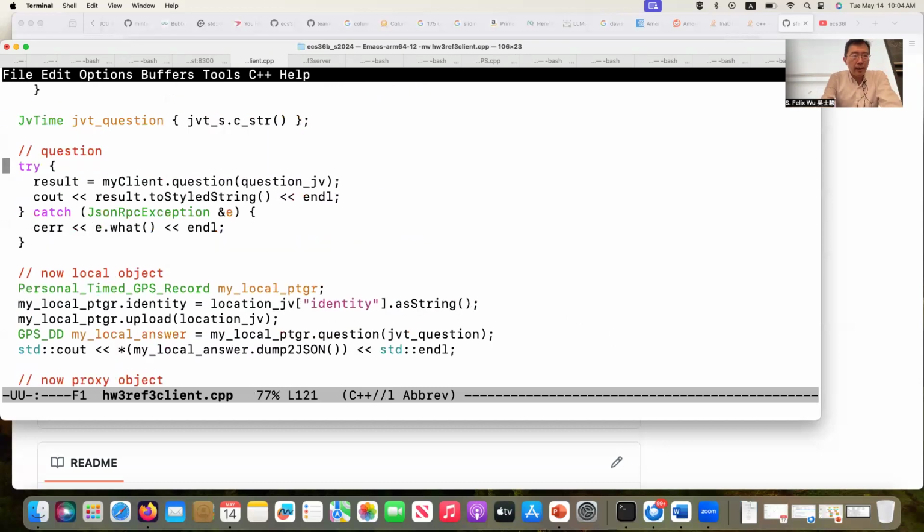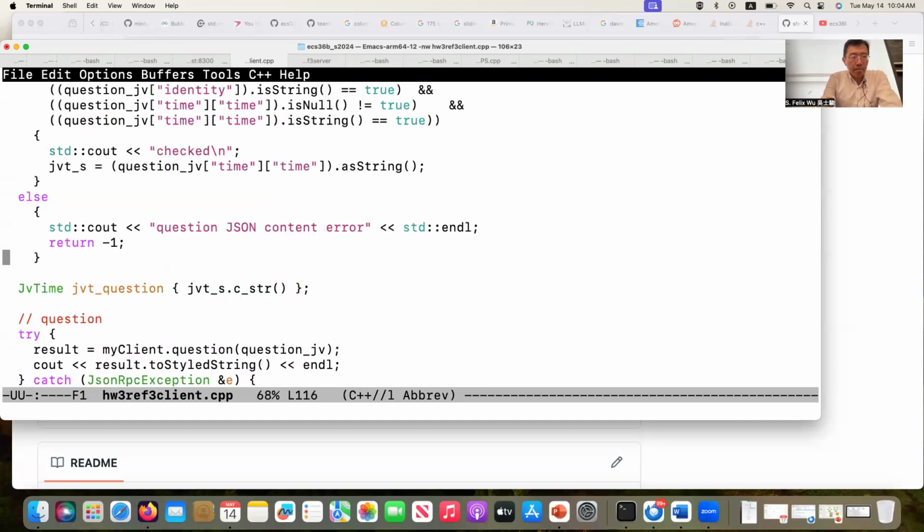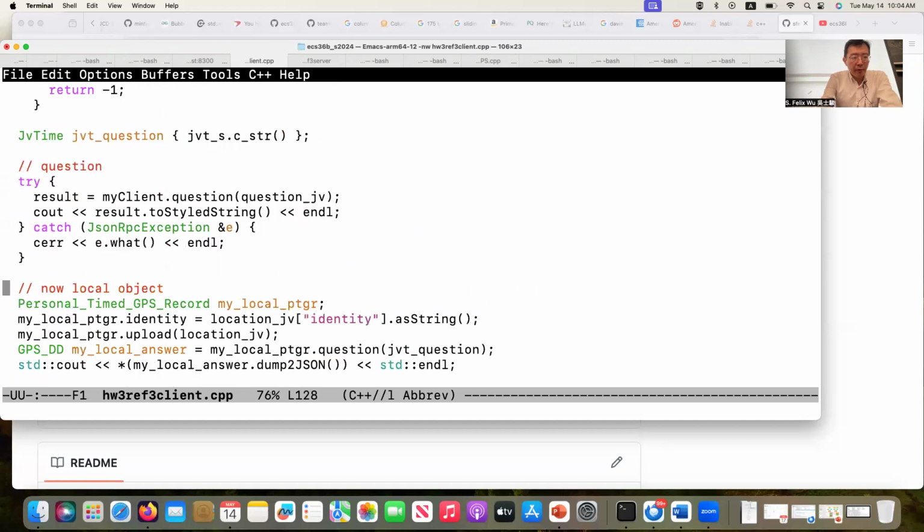So by the way, before you see the now local object, the code is essentially, I got it from hw3 reference 2. So it's a remote object. You will see that I'm not directly calling the object, but only after I do this, now the local object is actually doing proxy.